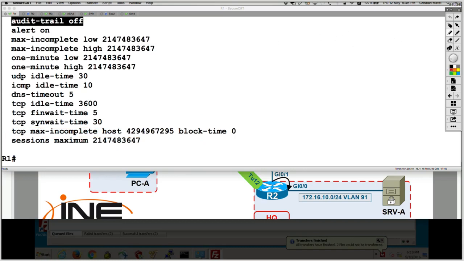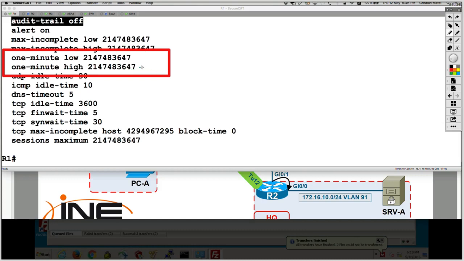And then we have the total number of embryonic sessions that a firewall allows in its state table. By default, the low value and the high value are the same.